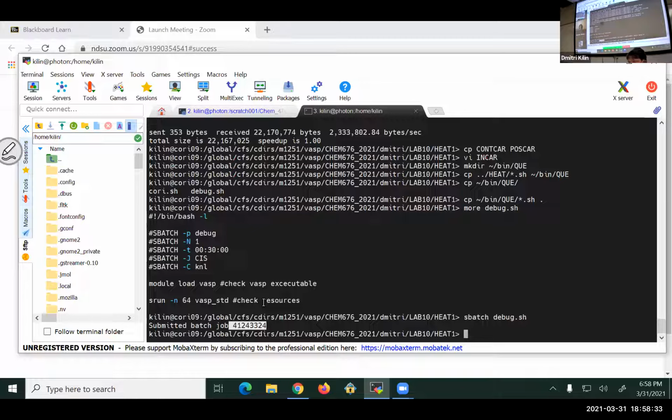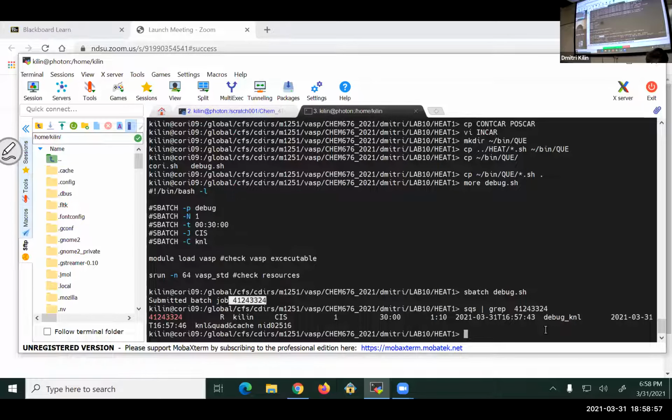For the big clusters, instead of running it in the command line, one sends the job into the queue. And after this so-called batch job has started, one can watch the progress of this job by typing squeue grep and then the index of the job.